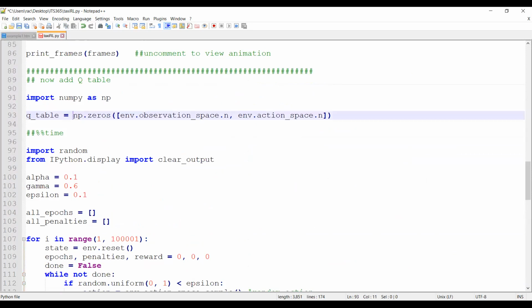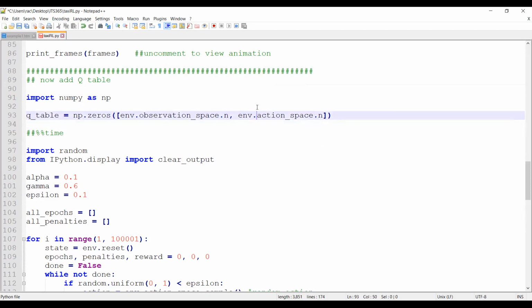Notice I'm using NumPy here again, so import NumPy as np and np.zeros, so you initialize a table. Notice that the table is of size the observation space, which is basically the number of states, about 500, and the number of actions, which is about 4.